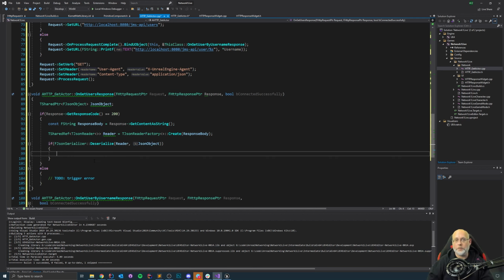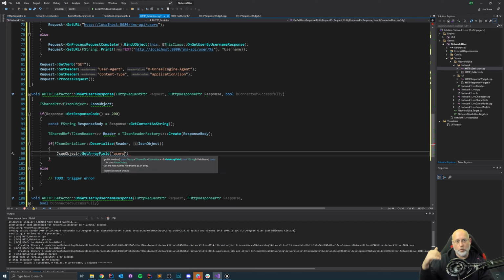And with our JSON object populated, we can now start parsing out components of it. So the way we want to do it is, again, if you recall, we had a top level element called users. So we know it's an array field, right?